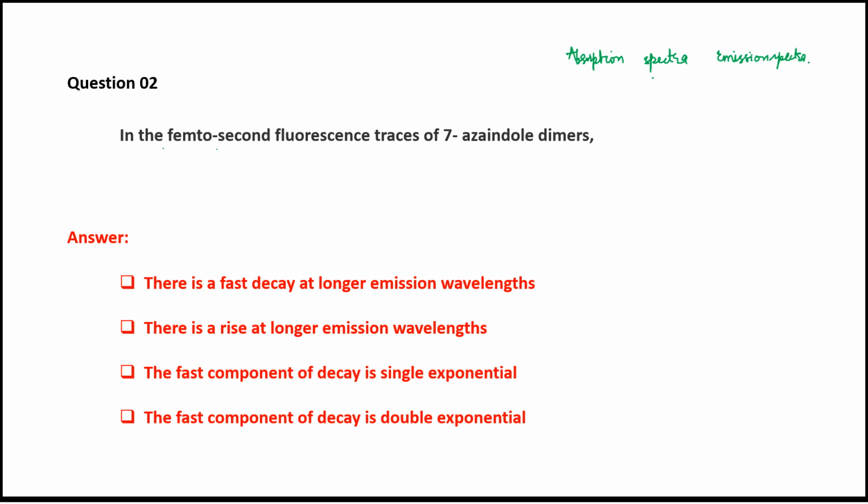Okay, but what we can say is that in both of these cases, the time resolution is quite low. Therefore, the total emission you get is a peak like this. Now, in this broadband, there is some emission that happens to be like this, and the other emission after the decay of this step happens to be like this. Since the time resolution is low, you see both of these together in the form of a single peak. And this is what has happened in the case of 7-azaindole dimers.